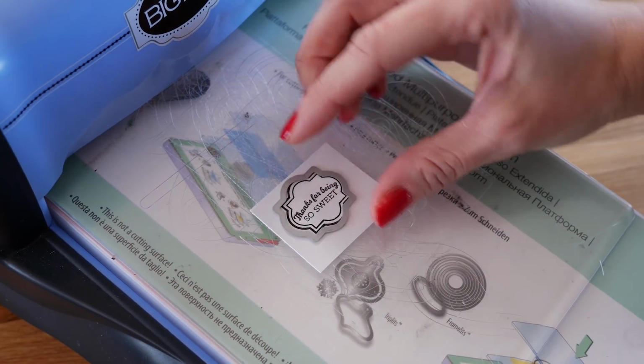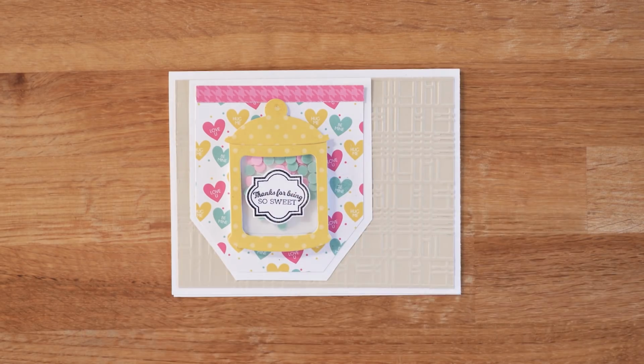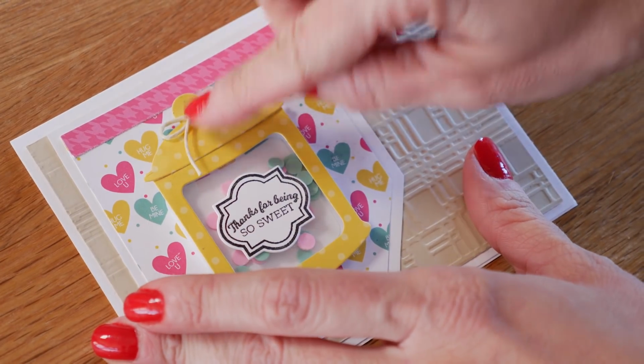Next, use the coordinating die cut to cut it out. Then, glue it to the center of your candy jar. Finally, decorate and embellish your card.